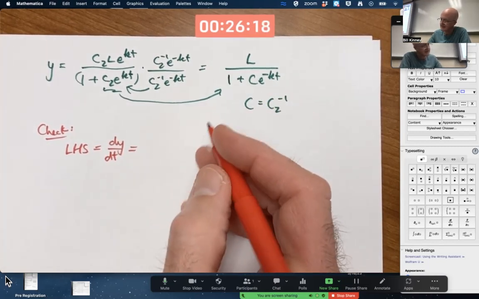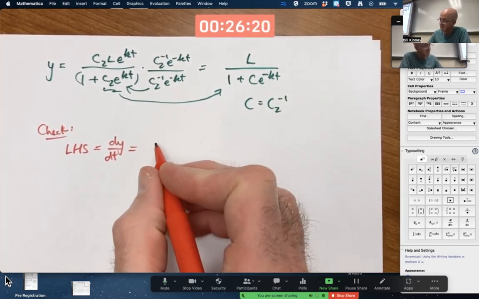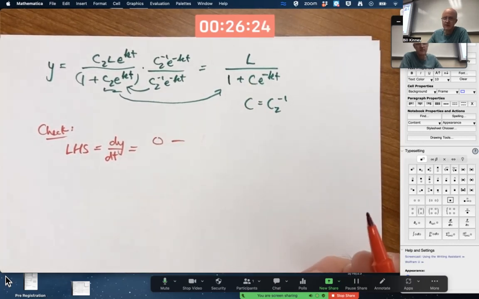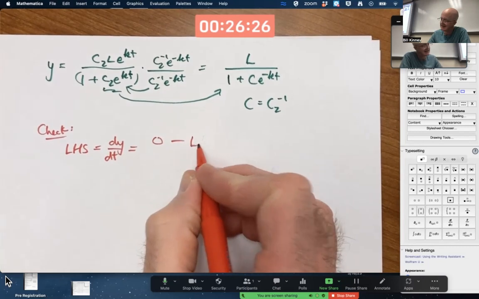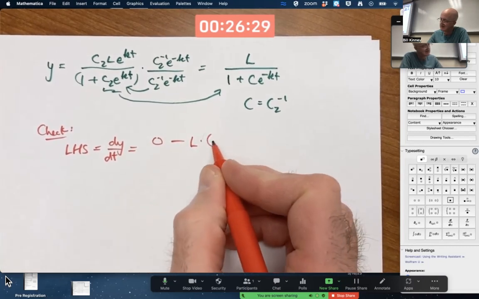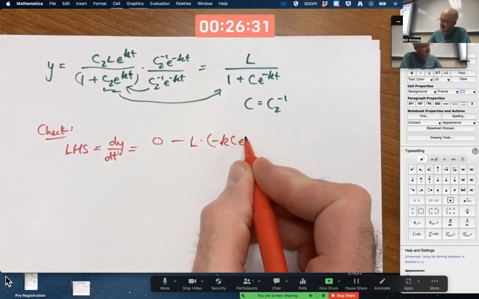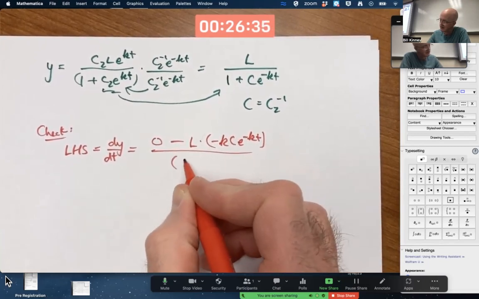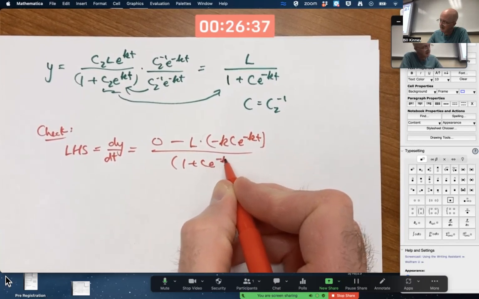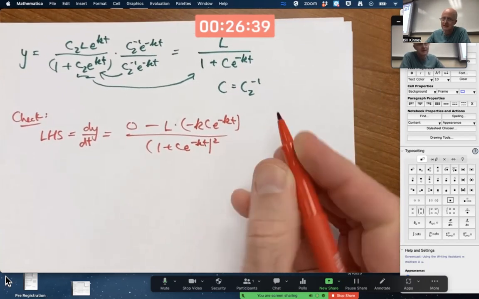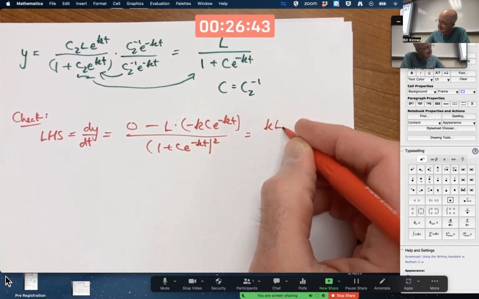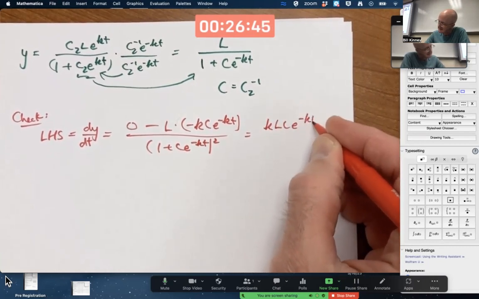Find the derivative of this thing, I guess, with the quotient rule. Low d high is going to be 0, because the derivative of L is 0, minus high d low. And the chain rule is going to give that for the derivative of the bottom, divided by the square of what's below. That's the quotient rule. Can be simplified a little bit to this.